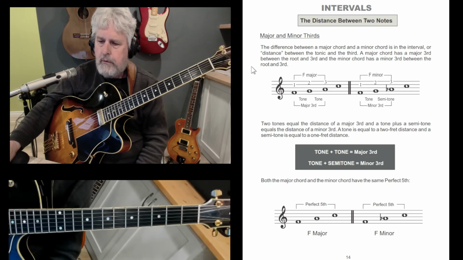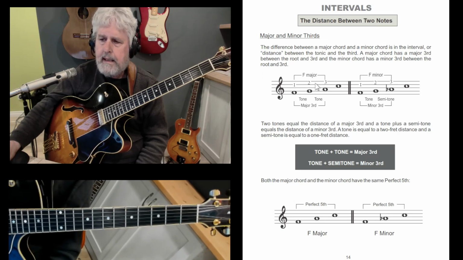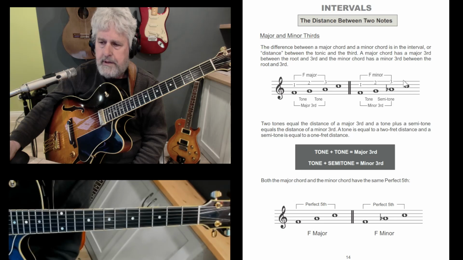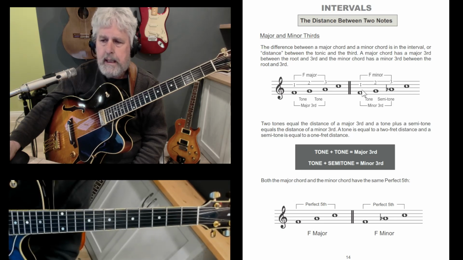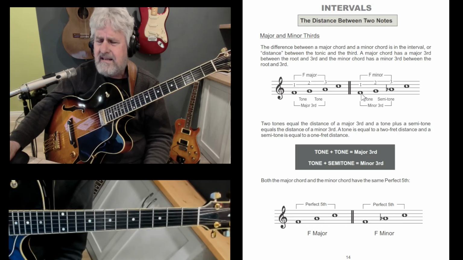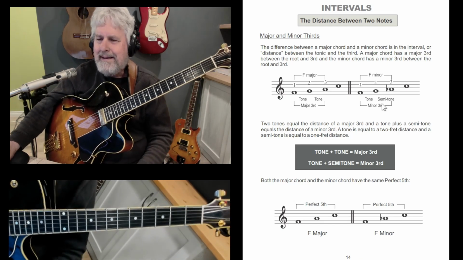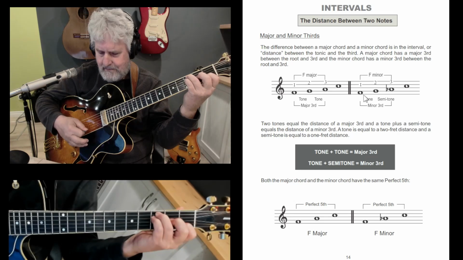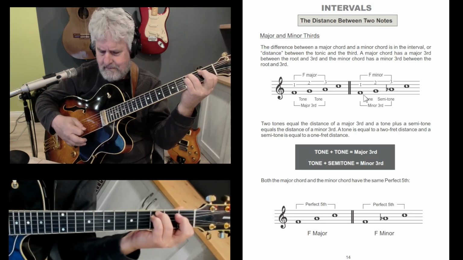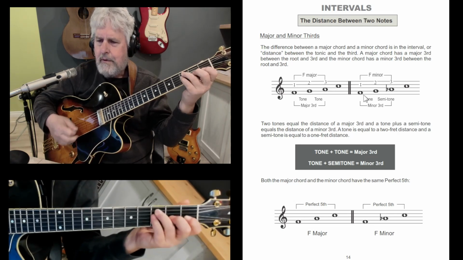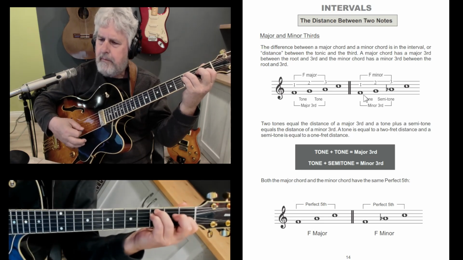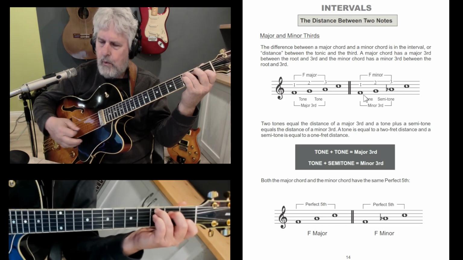But now what we want to do is take a look at an F minor chord. Now, the reason I'm choosing an F minor chord is because it's one of the most common and one of the most nice, for lack of a better word, nice sounding chord progressions, right? You have this movement. So you have that from the F to the F minor, resolving to the 1 chord.